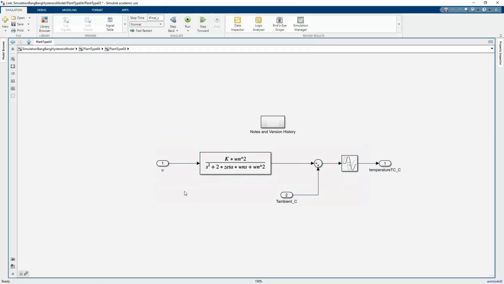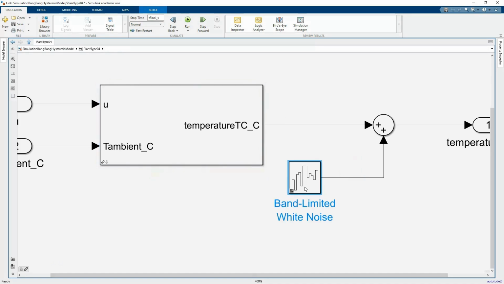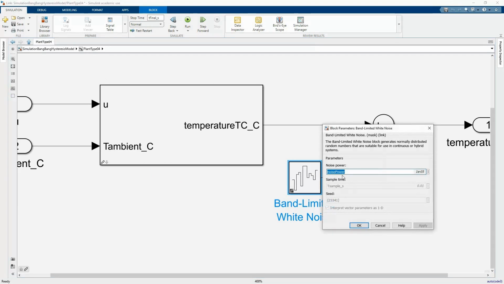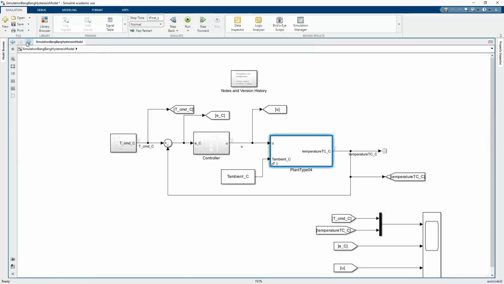Where it would heat up, it would cool down, it would just take a little bit of time, there would be a little bit of time delay, etc., etc. But it was perfect. So all I've done now is just added a little bit of noise on top of this to simulate a noisy sensor. And we can change this parameter of how much noise or how bad or good is our sensor at will as part of this simulation. So this plant now, it's basically the same thermal system, but it's got a little bit of noise added on top of it because, as we saw, that's what this hysteresis band is trying to fix, is problems that we encounter due to the noise.